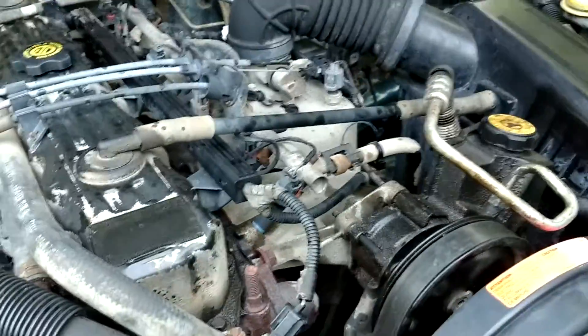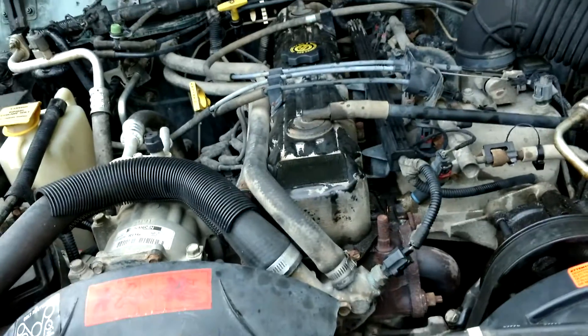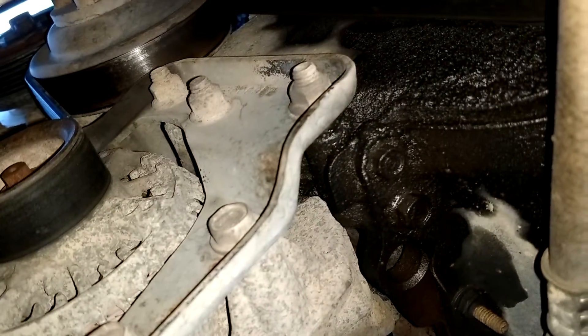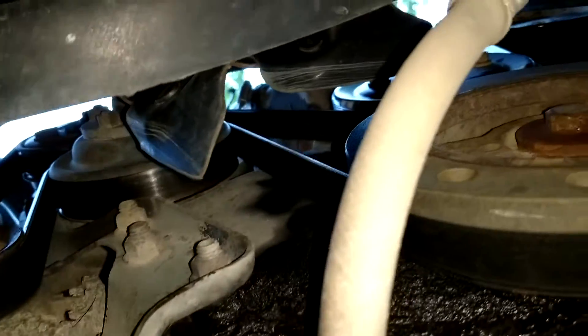The water pump's a different story, but we'll get to that on a later date. I haven't had a water pump go out on any of my 4-liters yet, because somebody already did it before I bought them. The alternator's a different story — you have two bolts and just the battery connections. You've got one, two bolts there and you have to remove the belt, obviously. This alternator should come right off once you have that belt off, and your battery connections are in the back. Then you just reverse the steps.